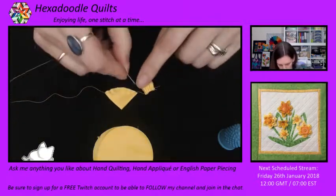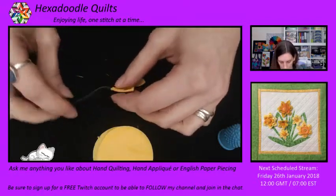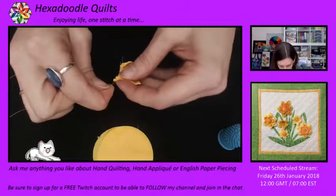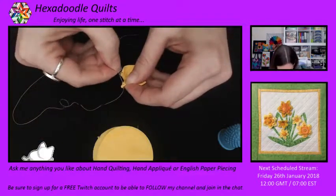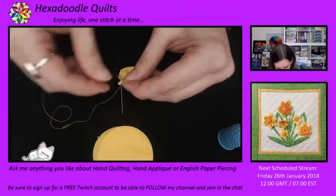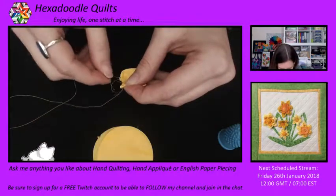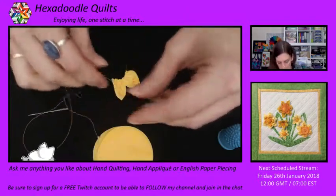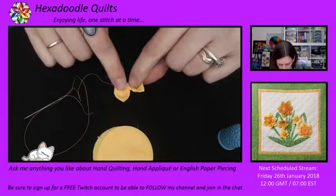There we go, line of gathering stitches there along that edge, and I'm going to pull it nice and tight now to make the next petal shape. And the same thing as before, I'm just going to take a little anchoring stitch in that last fold just to stop it from unravelling. If I pull that tight, there's a loop of thread up here. I'm just going to run the thread through there. We've got 2 petals on our little daffodil now.